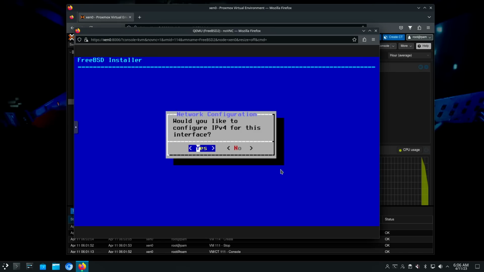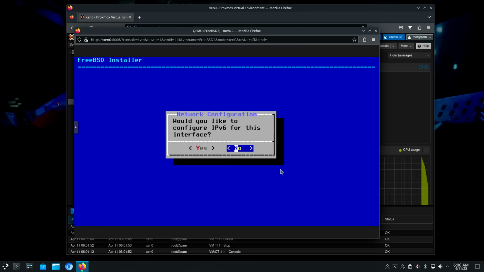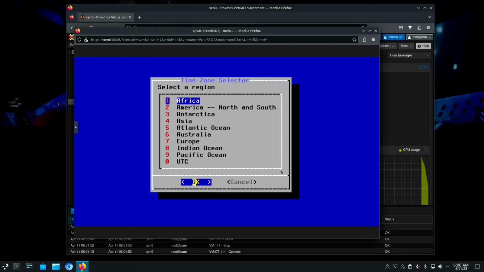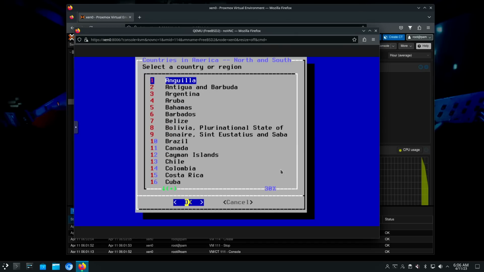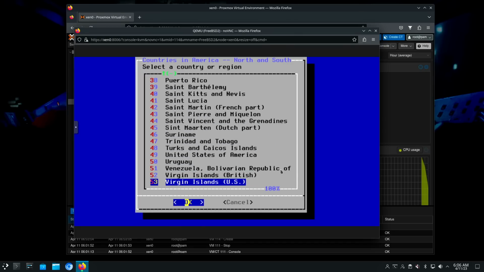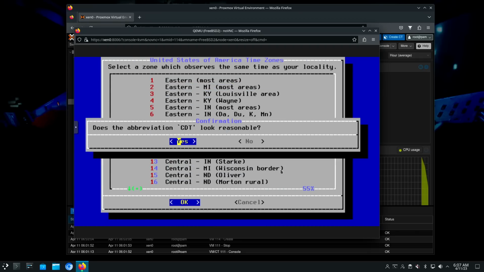And that is the network adapter I want. Yep, let's configure it. Yep, DHCP will be fine. It's validating that, hey, I found a network ID and also your two DNS servers. That's correct. And we're going to select a time zone for America. Then I've got to scroll all the way down here to the bottom to get to the US. And then we'll just take Central for most areas.